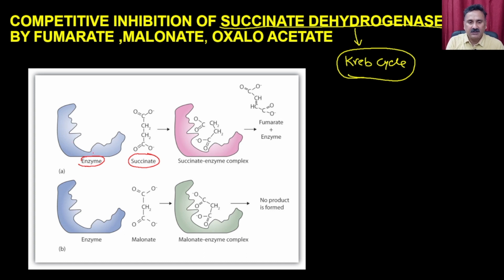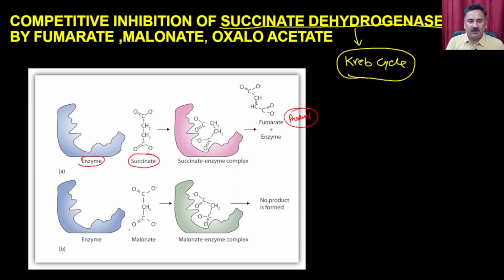So because of that, this region, right? You see this region is actually taking up the acid groups, and these groups are also taking the acid group, okay? And then the succinic acid is getting converted into the fumarate, which is actually the product of this reaction, and then the product is going to be released. Now the product in this case is also mimicking the same structure as the succinate.